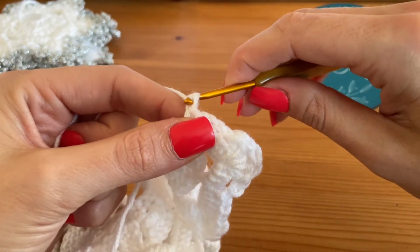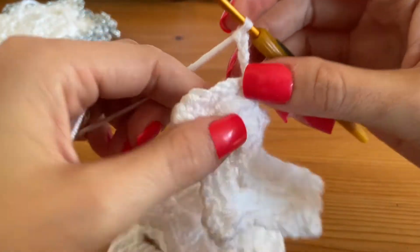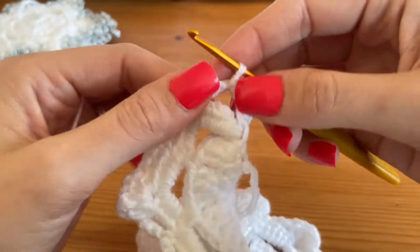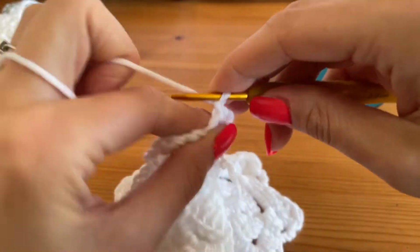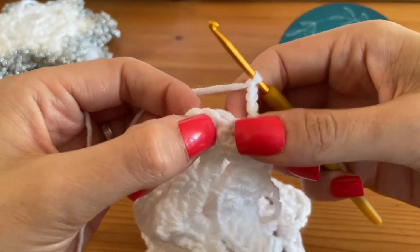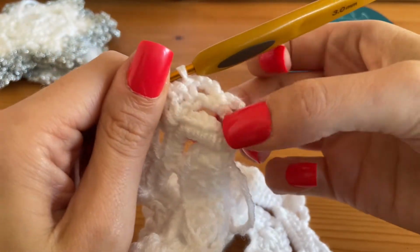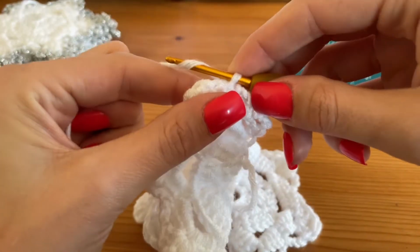So to begin round 6, we're going to make a chain of 4. We're going to turn our work, then we're going to slip stitch into this chain space here. So slip stitch, chain of 4, and slip stitch into our chain space there. Then we're going to make another chain of 4, and then we're going to find the first stitch of our scallop and we're going to slip stitch into that one there, so in under the V. So we've done 1 chain of 4, slip stitched into the chain space, second chain of 4, and into the first of our scallops. Now we're going to make a chain of 6.